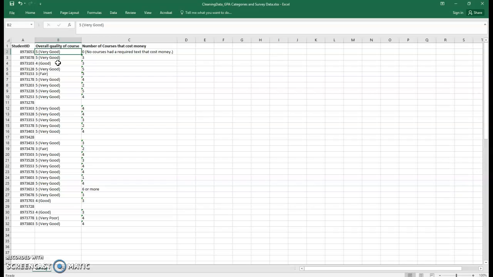To analyze these statistically, we need to transpose these numbers into numerical values only. We need to get rid of the words. And doing so is very easy. If you had a data set as small as this, you could just do it manually. But if you had a data set that had thousands and thousands of records, then doing this via an automated process is a much safer bet to be sure you're capturing everything.